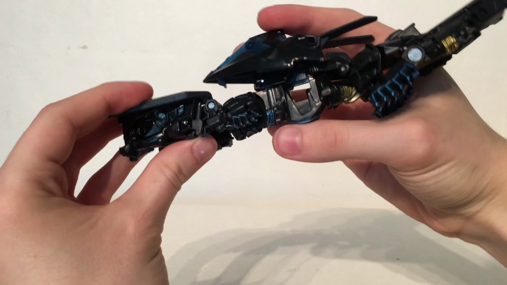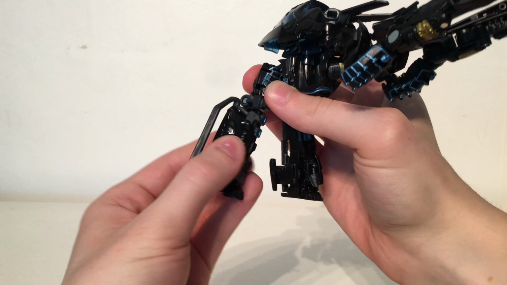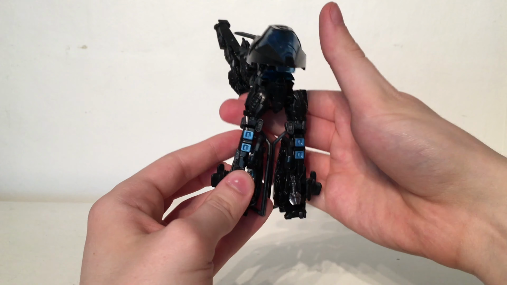Once this is done, you're now going to want to collapse the legs down just like so. This will then allow complete clearance for when you rotate the main torso section around. Rotate these thigh sections back so that the shins are now facing towards the front of the helicopter.